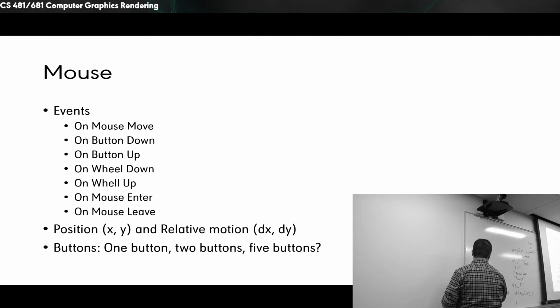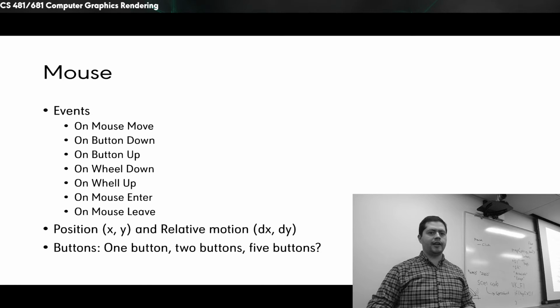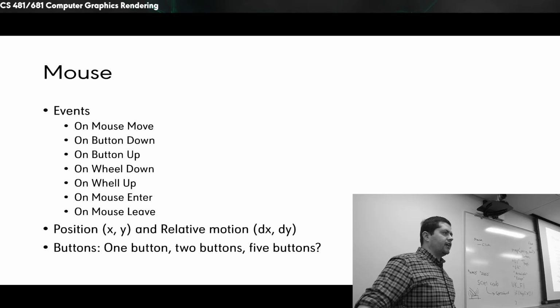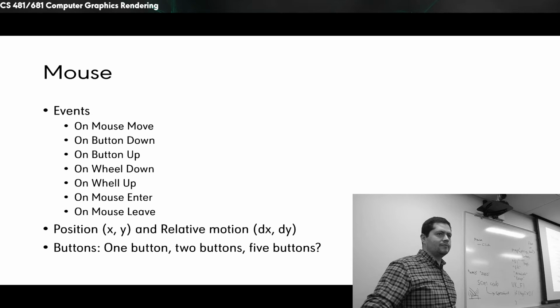WASD or ZQSD. Right, so let's think about this. How do we expect click to work? The click action. What kind of sequence of events do you think? Is a click just you pressing the mouse button down? Is that what a mouse click is defined as? Or how would we define a mouse click?